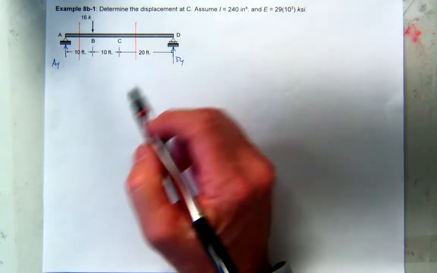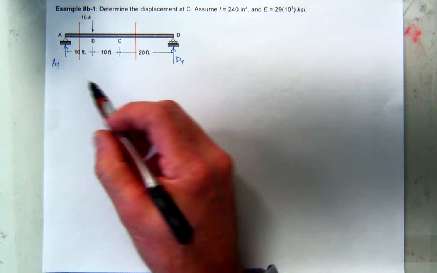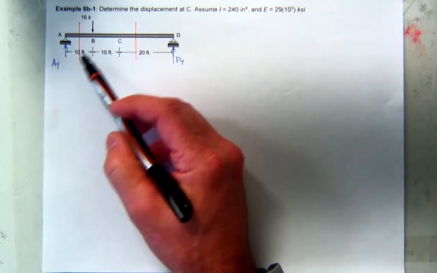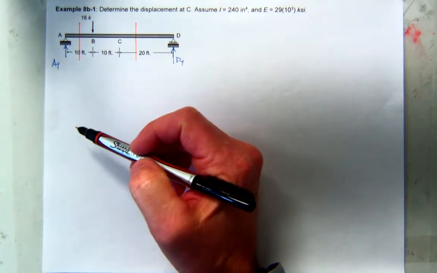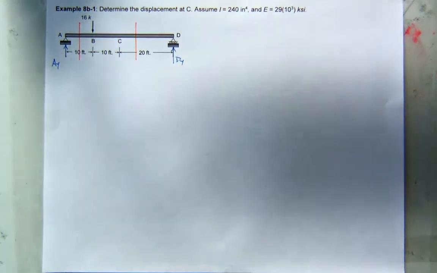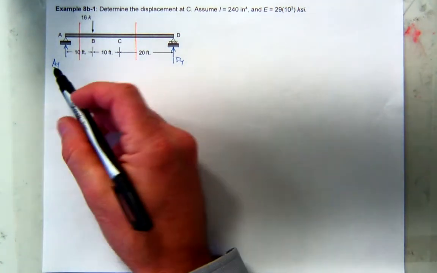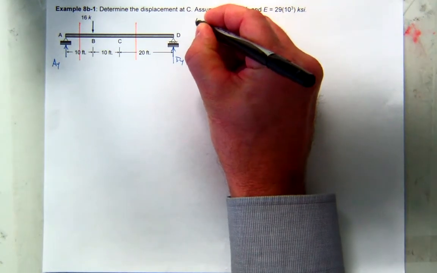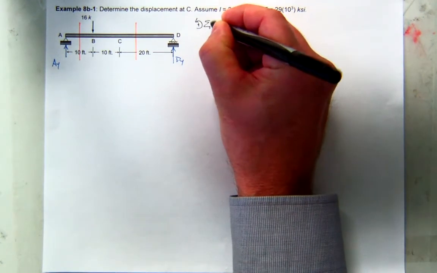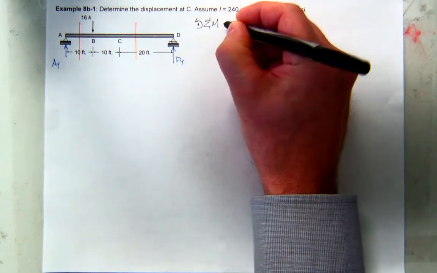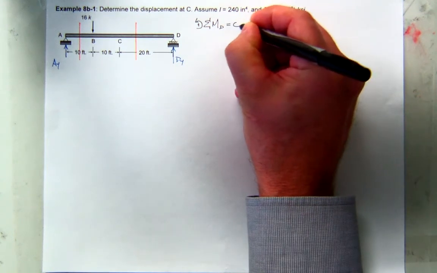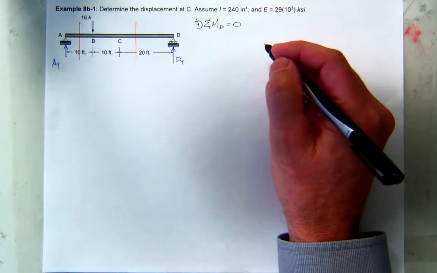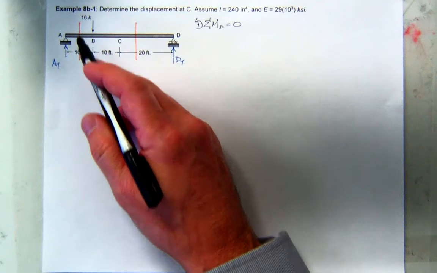So in this case, I might need both of them. There may be situations where you won't need all the reactions, you'll just need a portion of them. So it's good to think through it for just a second, to plan what you need and to be more efficient in your calculations. So I'm going to need AY and DY. So first I'm just going to start by summing the moments. I'm going to do it at D. Make sure that's in equilibrium. And that will help me solve for AY.